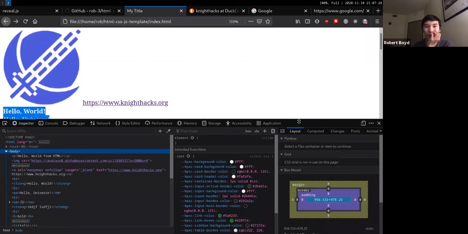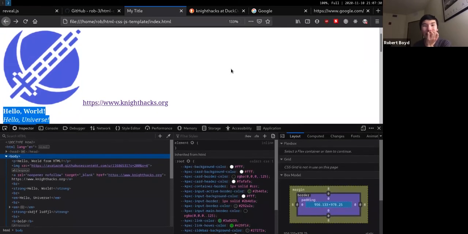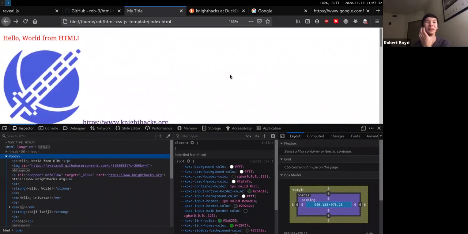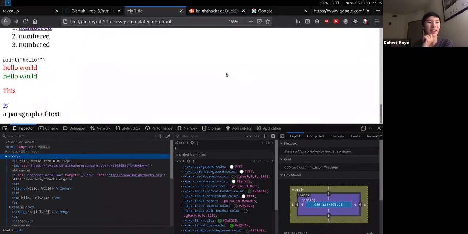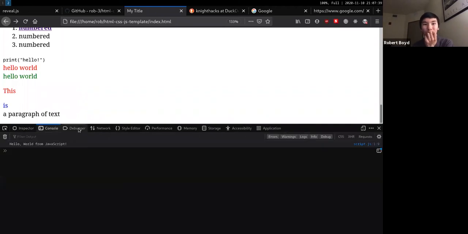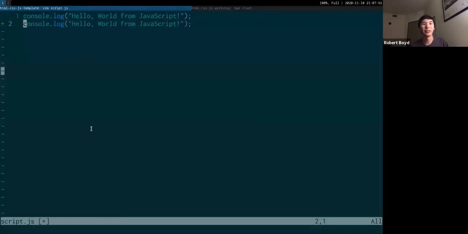When you do that, it will pull up your developer tools. It'll be a little overlay here. Again, an amazing thing. This didn't used to exist, but the amazing browser people somehow found the time to write a whole set of tools that will help you debug your code for the web. If you head over to your console tab, this console is your JavaScript console. So you can see our message got printed here. If we add another line of code, let's say we want to print night hacks.